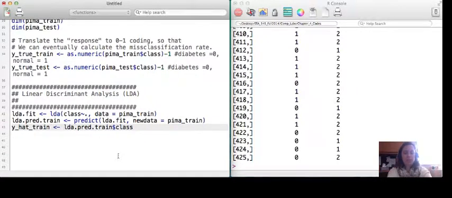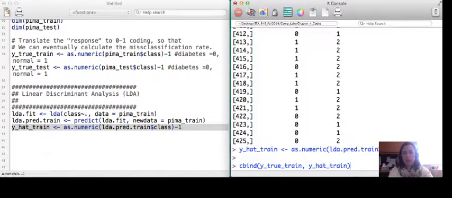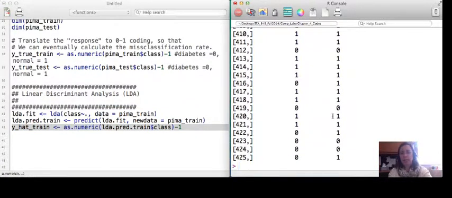So actually I have to do it like this, as numeric, lda.pred minus 1, because we have to make the conversion. And now I'll go back and do that. And I can kind of see the pattern of misclassification in a binary form. Of course, this doesn't give me an overall measure on the accuracy, but it is informative. I actually look at these plots a lot.